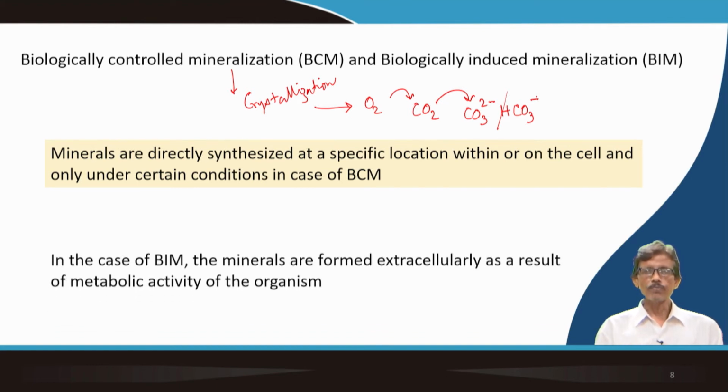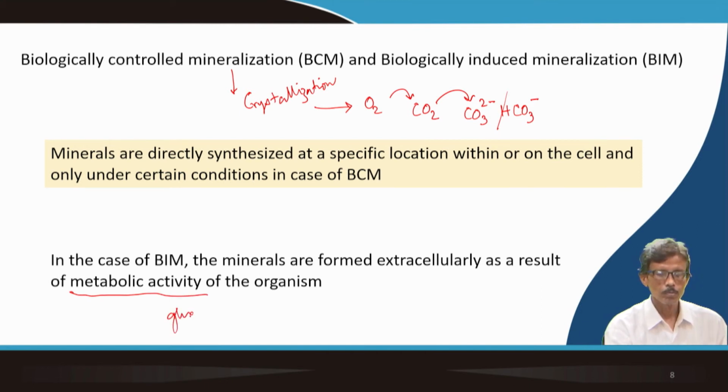Then the second type, how is it different? The minerals are formed extracellularly, it is forming outside the cell or outside some other cavity as a result of metabolic activity of the organism. So, when we consider that we are talking about the metabolic activity, we can talk about our burning of the glucose. Glucose molecule, when we are burning, we are producing CO2.